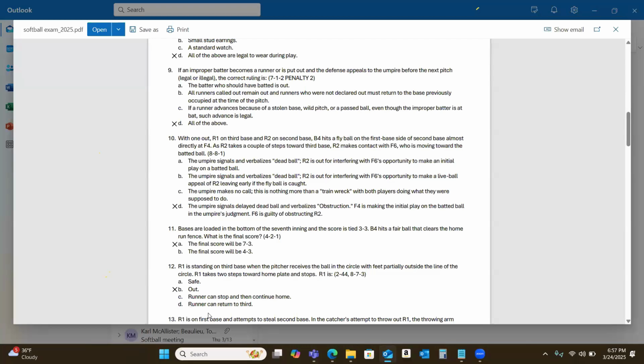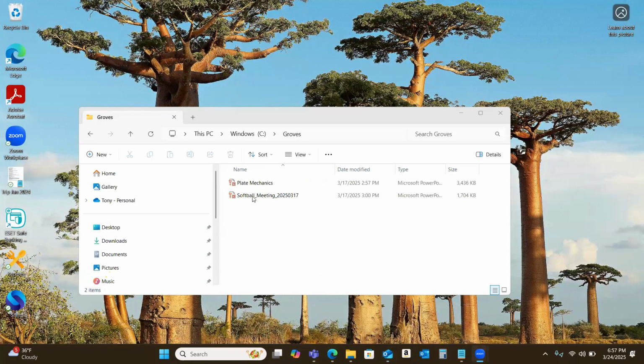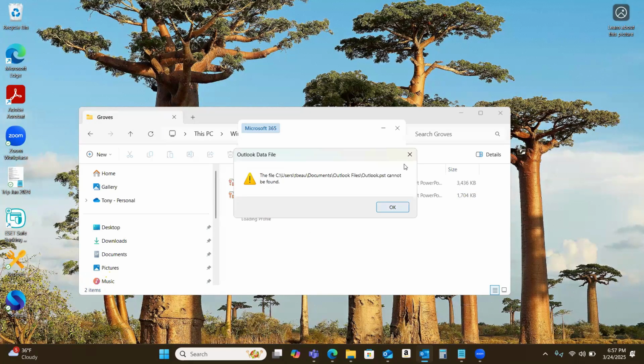But the second part of that is, and runners who were not declared out must return to the base previously occupied at the time of the pitch. So in the scenario I just gave you, bases are loaded. There's less than 2 outs. Let's say there's no outs. And the wrong batter bats into a double play. The girl from third scores, they choose to turn the double play up the middle, right? So the runner going from first to second is out. The wrong batter that batted the ball is out, but the run scores. So don't get confused. Don't overthink it, right? It's just something to remember.